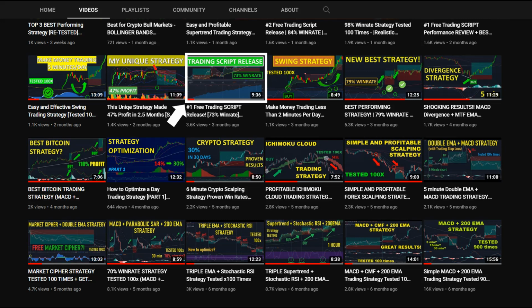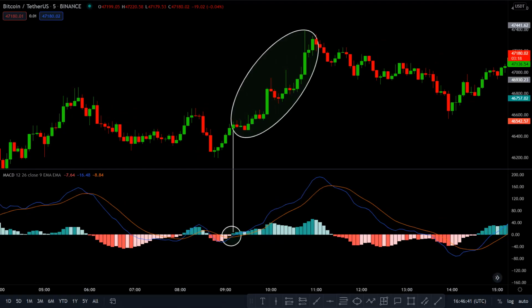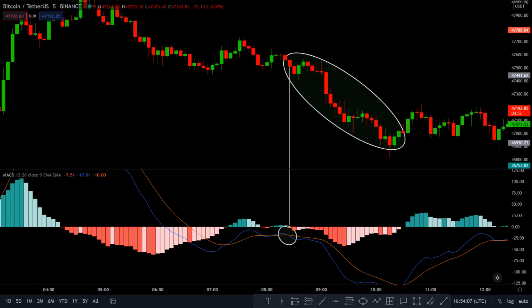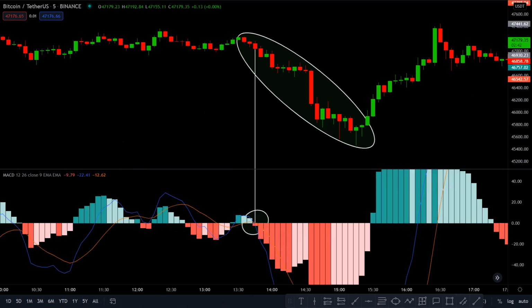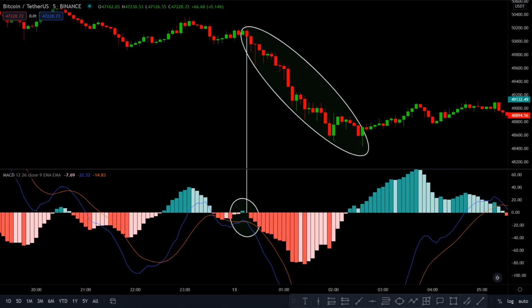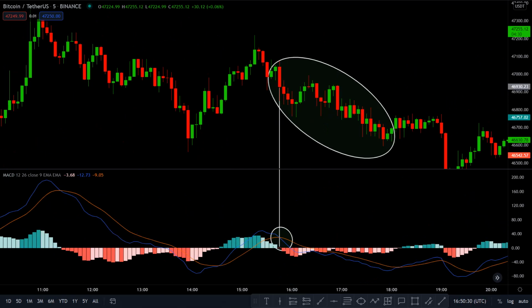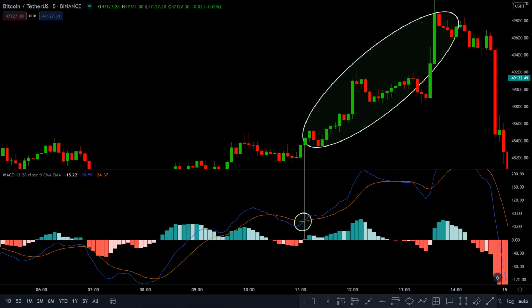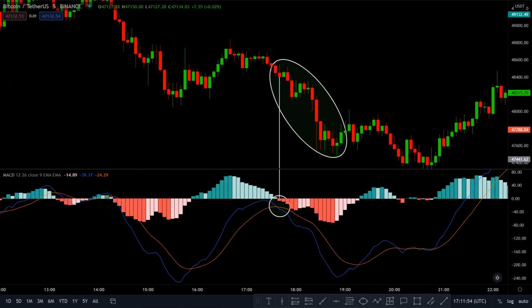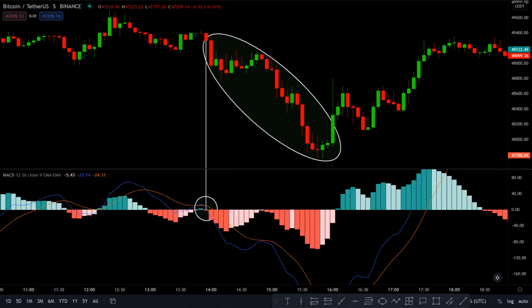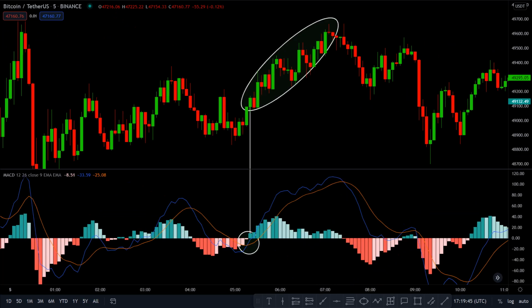So first, I started going over the chart looking for clear trending moves right after we got a MACD crossover. So the first rule to creating a strategy like this is to go over the chart and mark some candles that would have been great entry points. After you have a few marks on your chart, look at your entry indicator and find correlations and similarities that can signal a nice trending move before it even happens. Following this method, I came up with this.